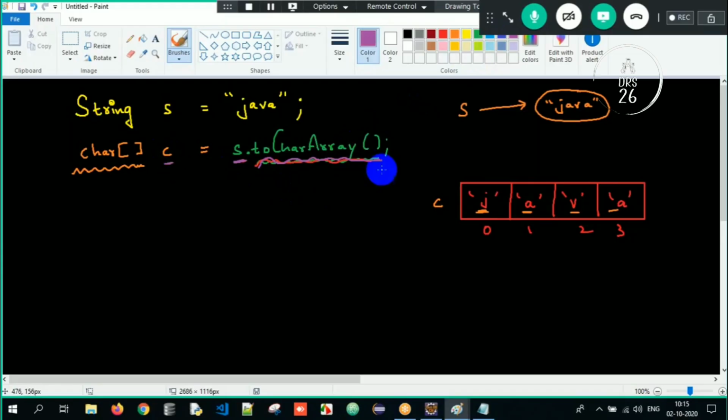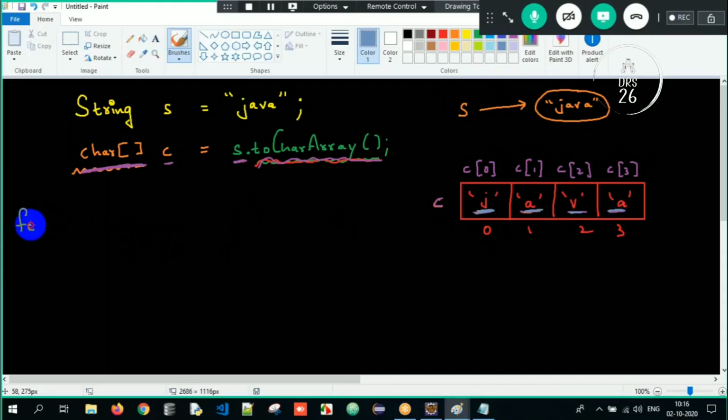And the name of the array is C, and that's a character array. See? Java. It's a character array. So it is char. So this we can identify with the help of C of 0. This is C of 1, and this is C of 2, and this is C of 3 here. Now here, if I want to traverse it one by one, what am I supposed to do?